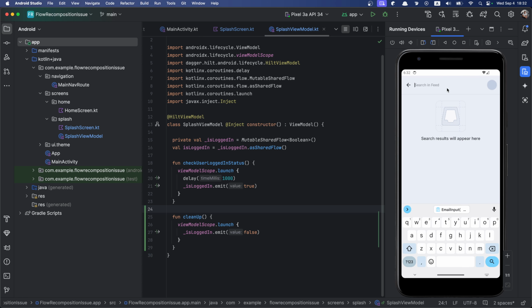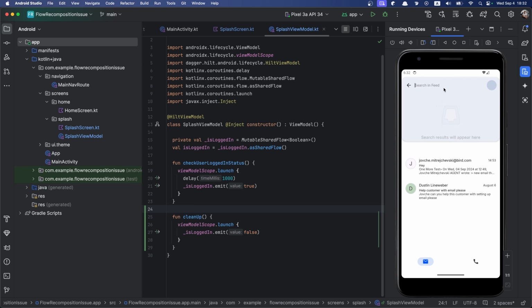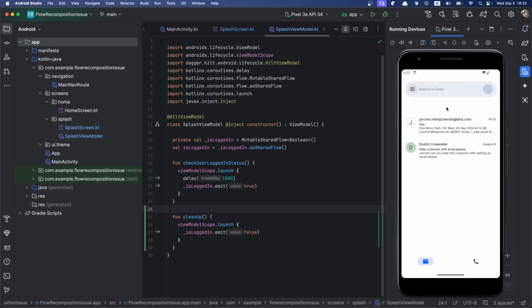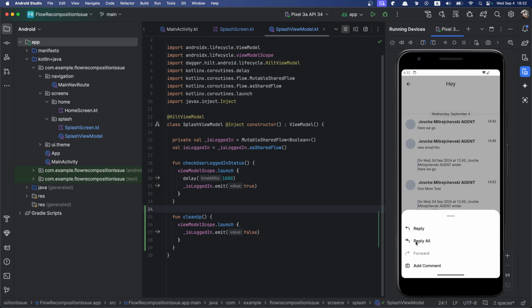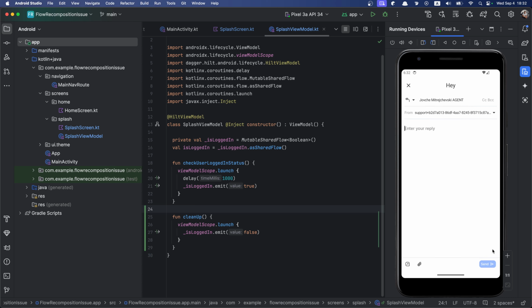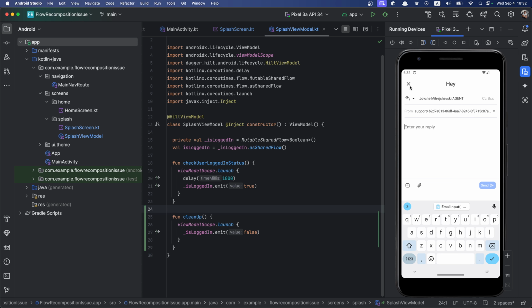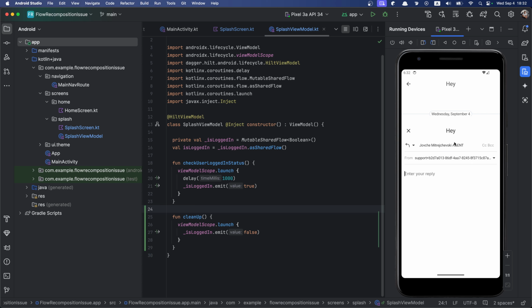So I don't know if it's glitching on your side because of the video, but this is like nice sleek animation. And also it supports email composition. So you can reply to people here and then you can expand to full screen composer. This is the actual feature that I'm working on currently.